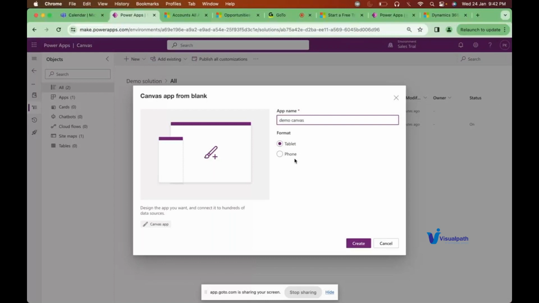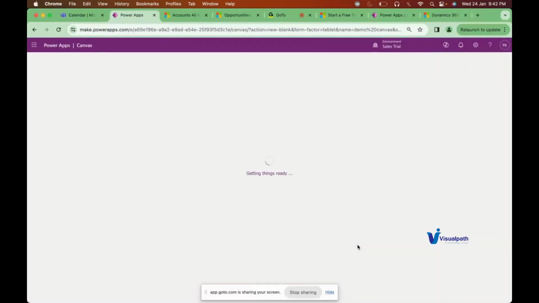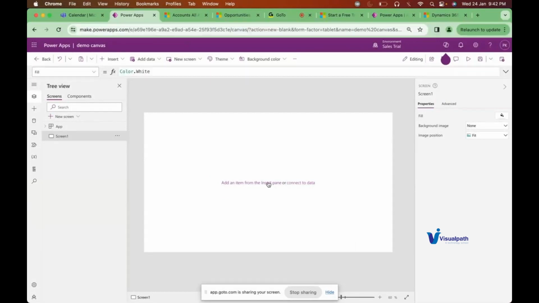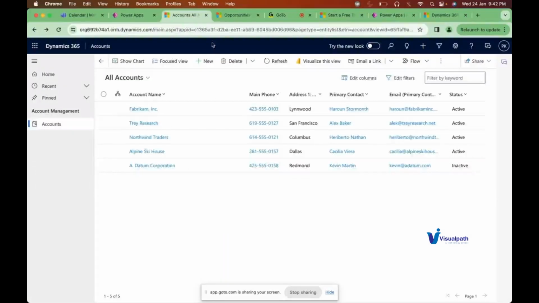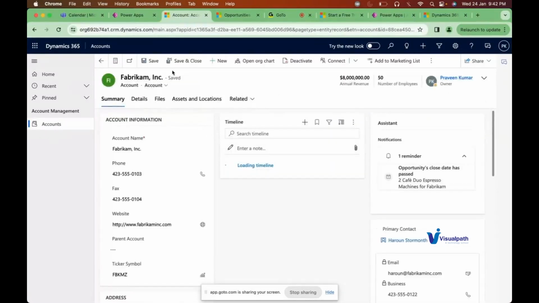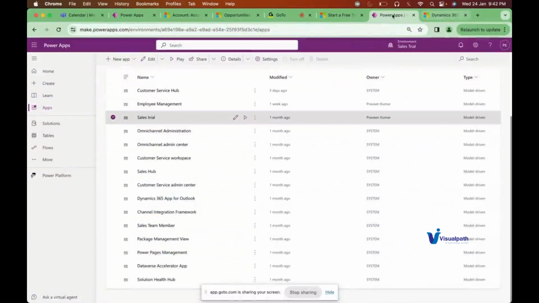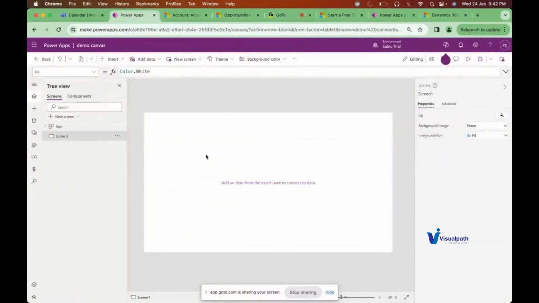Let me show you that. So create. So here, this is a Canvas app. Now there is nothing. This is all blank. When I build a model driven app, I have a command bar, I have a navigation bar on the left, and I have a list on the body, and when I open it, there is a form that opens. But when it comes to Canvas app, there is nothing. It is all blank. Let me go here. Yeah, this is all blank.